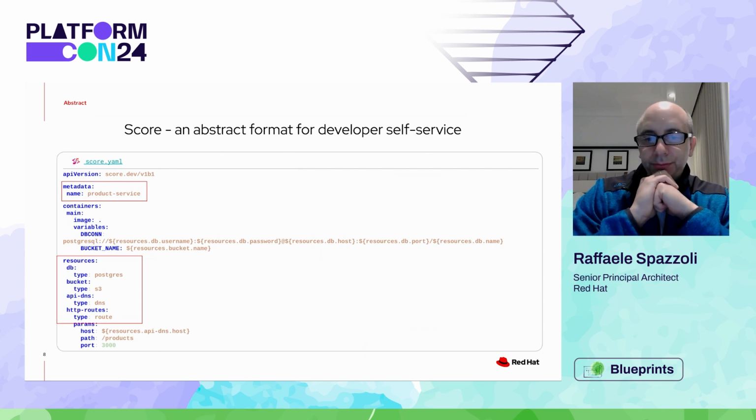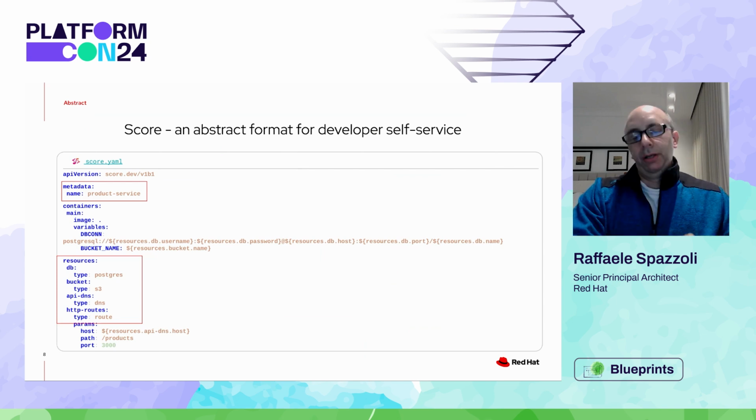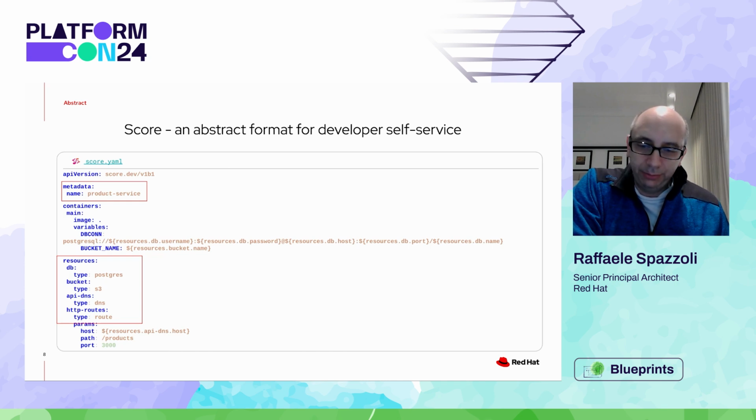Okay, so just to delve a little bit deeper into some of the concepts here of Humanitec, Score is our workload definition. This is a very simple language that is the only thing that the developers need to learn to use Humanitec, and it allows them to define at a very high level what they need for the workload that they want to run. This will be expanded by the orchestrator into several manifests, depending on what the platform engineers have defined.